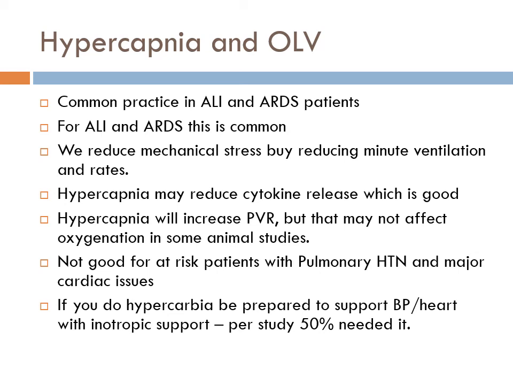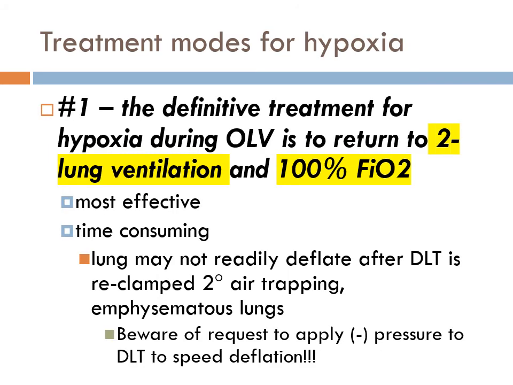But in the systemic system, you're causing some vasodilation or some cardiac depression. So these patients sometimes might need some inotrope support. You might tolerate it. You have to have that discussion with whoever you're working with. But people with bad pulmonary hypertension and right hearts are probably not the best people to tolerate hypercapnia in the 50s or 60s.